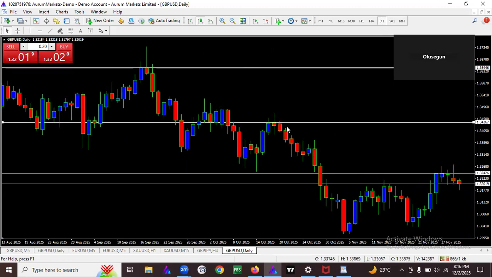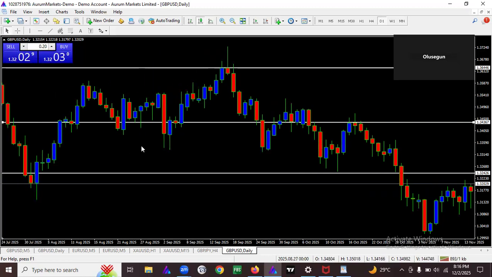Then support is the opposite of resistance. When a bullish candle forms after a bearish candle, that can be a support. So this is a support. This is a support. This is a support. This is a support. This is a support. That's where price starts going up. And at that support level, demand is higher than supply. We have more buyers at the support level than sellers. So when demand is higher than supply, we would expect price to go up.